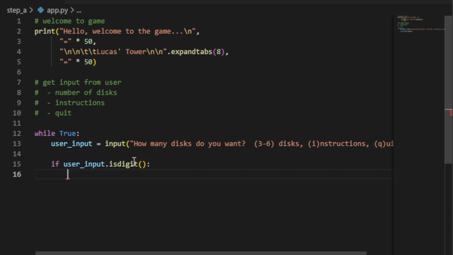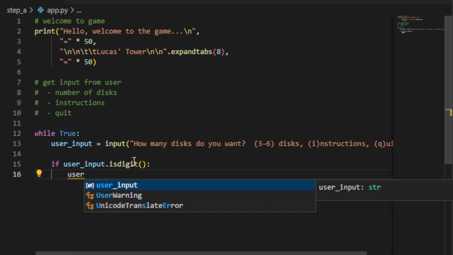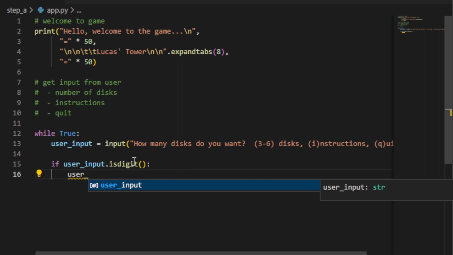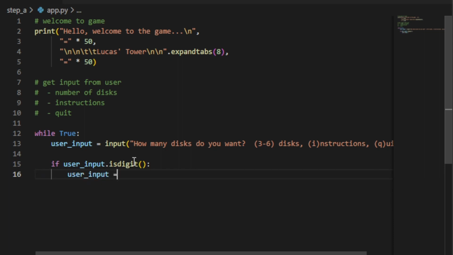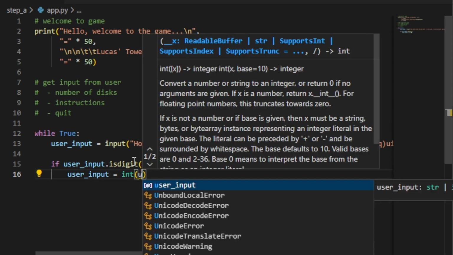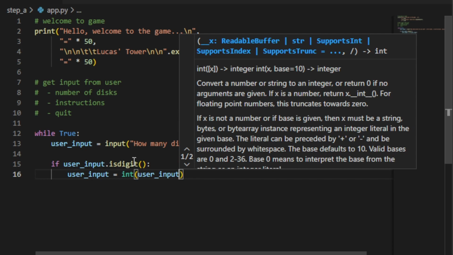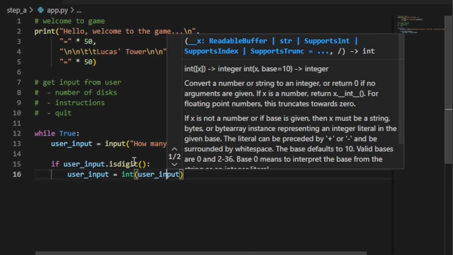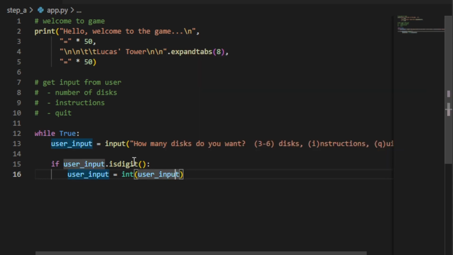And then if it is a digit, we want to get the integer value of the string, just converting it and putting it right back into our variable, so that we can use it in our math later.